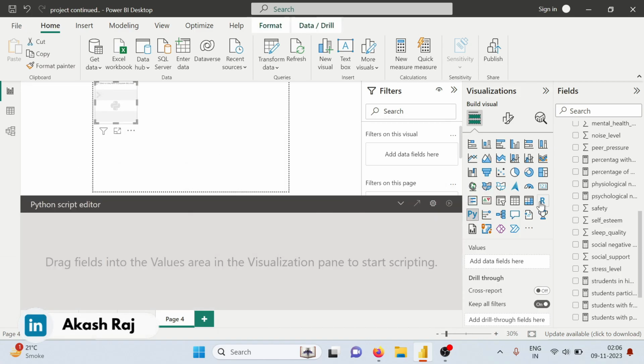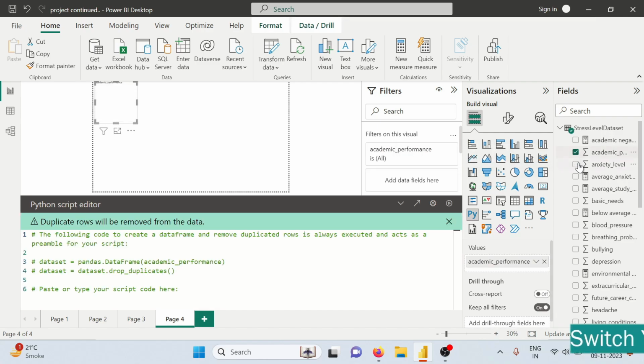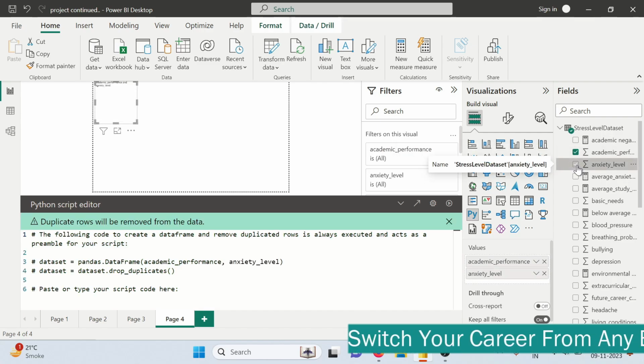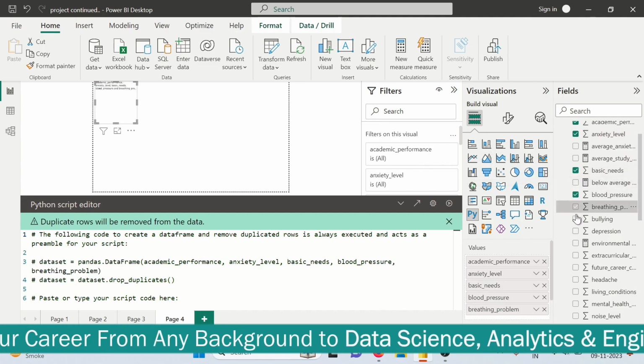enable. Now we will drop all the values in our table to this visual. So select all the numerical columns.